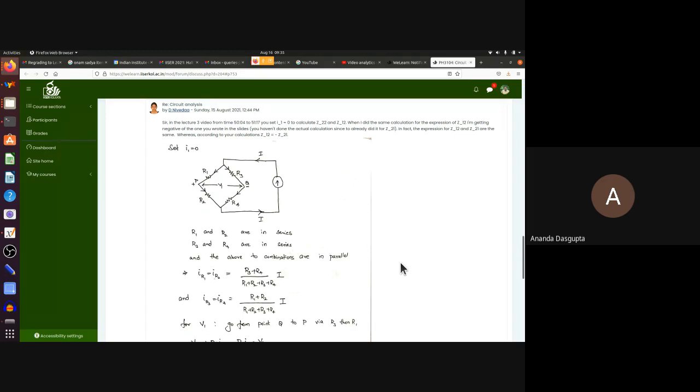So check that carefully. When you say V1, which end is plus, which end is minus, remember we have redrawn the circuit drastically, right? So be careful about which end is plus, which one is minus, and so on. I would be surprised if you really got Z12 to equal Z21. I can't guarantee that what I have done is right because my algebra is messy and wrong often. But this is a pretty standard result, so I don't think I am the one who got it wrong. Check again. We will discuss this later as well.